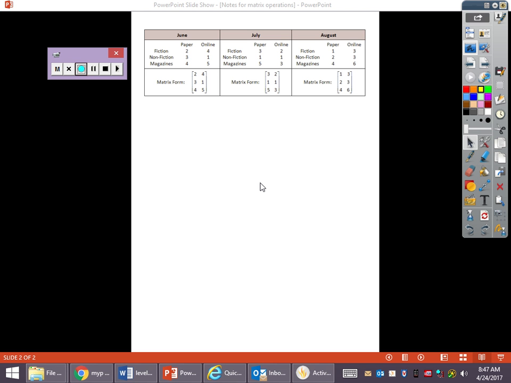Okay. This used to be in Algebra 1 before we switched to the new curriculum. At the top, you will see information in table form, and below it, you will see the same information in matrices form. Can someone explain how you go from table to matrix? Exactly. You simply put it in brackets. So the 2 4 is still 2 4, 3 1, 3 1, 4 5. Okay, good. That is a skill you need to know.